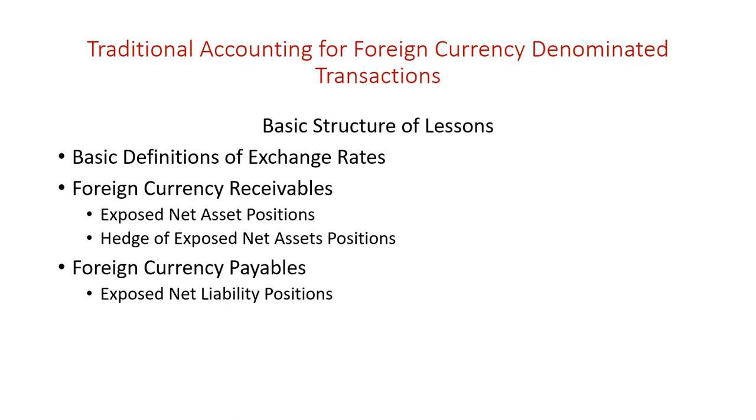And that's a problem because let's say you buy something from a European firm for 100 euros. Between now and the time that you're going to pay the payable, the cost of those euros may go up, which means you would owe more because you would have to pay more dollars to buy those euros, or it could go down. And now, once again, as you can guess, you can hedge that. You could actually hedge the cost of those euros that it would take you to settle the foreign currency payable.